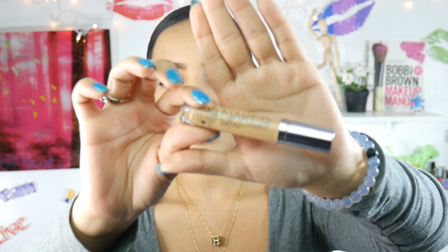And I'm using my Urban Decay Naked Skin Concealer, and this is in the shade Medium Dark Warm. I really love how lightweight and full coverage this concealer is. This is one of those concealers that you can actually wear with no other makeup on, and it will look totally fine. So I love that about this concealer also. And now I'm just gonna blend that out with my Real Techniques sponge.